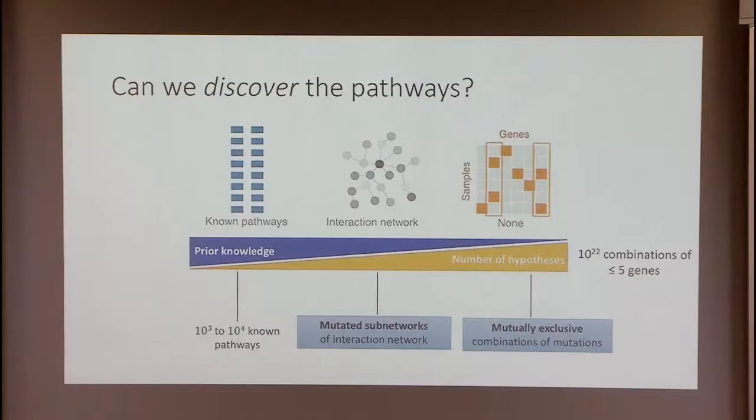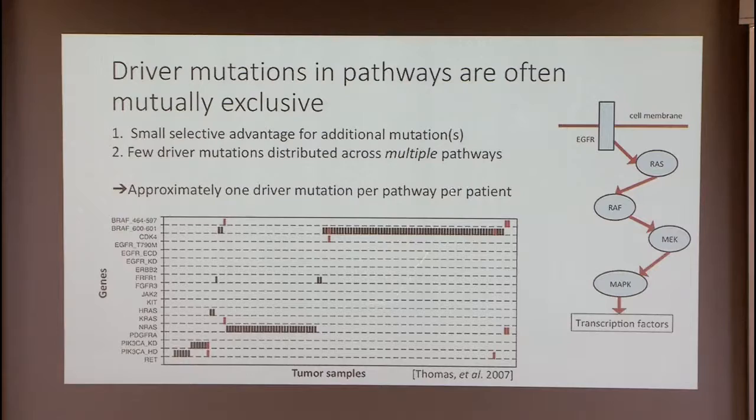And just maybe 1 minute, because actually I'm under time. In 1 minute, I'll just say, going further in this direction, you've already kind of heard about this. After doing HotNet, we said, that's great, problem solved, let's go do something else. And so we said, let's get rid of the network and go try to find combinations of mutations with no prior information. You can't do that, so you need to do something. And the something is you look for these correlations between mutations, or in fact, you look at anti-correlation, because it had been observed that mutations within a pathway, you rarely have more than one mutation in a pathway in an individual patient.